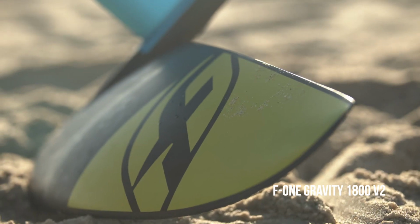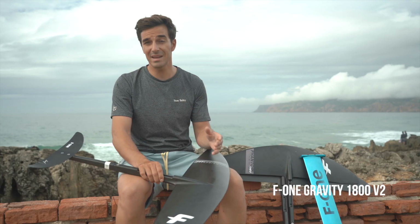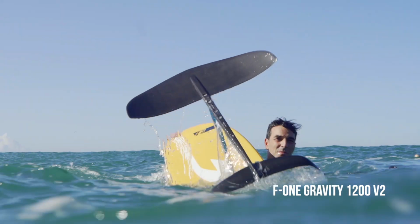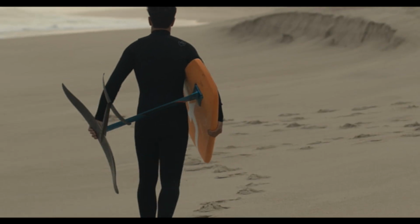With the Gravity, you feel the foil more in control under your feet. The Gravity models are very good, and F1 will keep them in the range because it's an easier foil for beginners and they added a new back wing. And the fact that it's a slower and lower aspect wing helps a lot when you're a beginner.